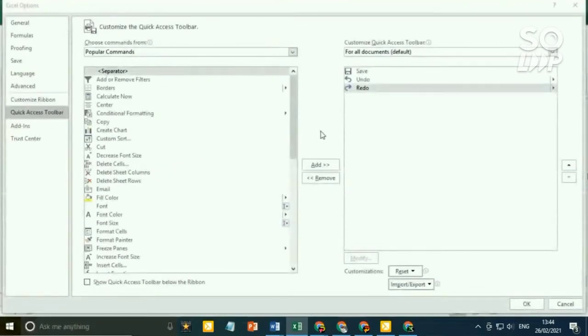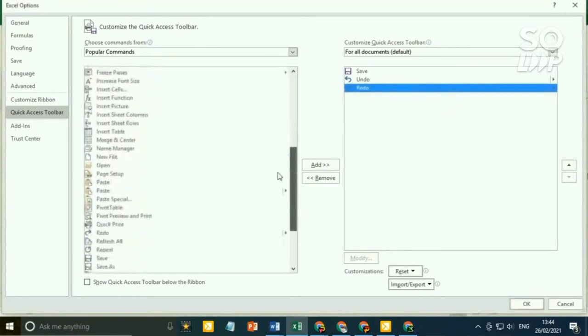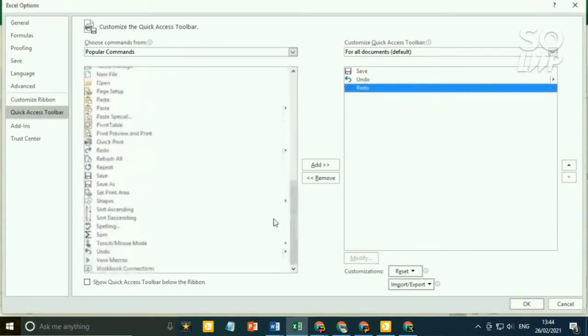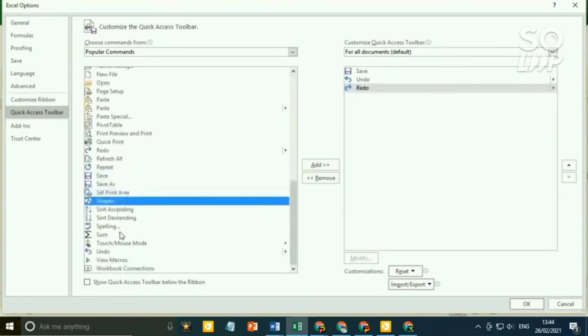So now what I'd like to do is find a tool to add to my Quick Access Toolbar. So we'll go ahead and stick with the example I gave previously. I'd like to find strike through and add it to my Quick Access Toolbar. I'm going to go ahead and scroll down here. It seems like it's alphabetized, so this should be pretty easy. When I get down to the bottom here, I've got my save, save as, set print, shapes. But no strike through. Well, what gives?